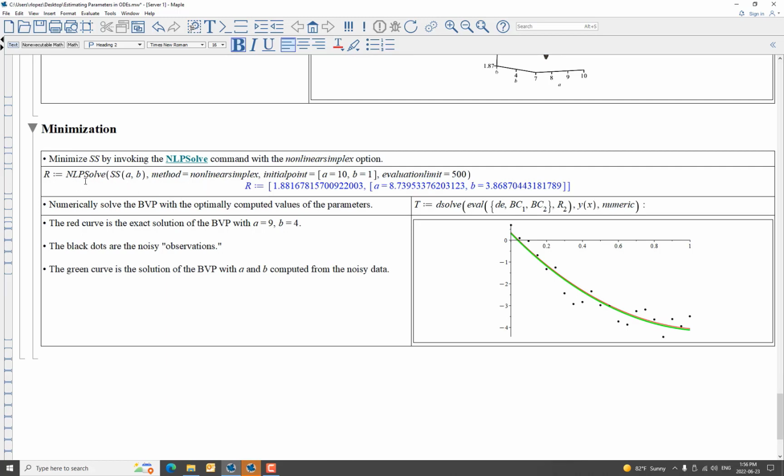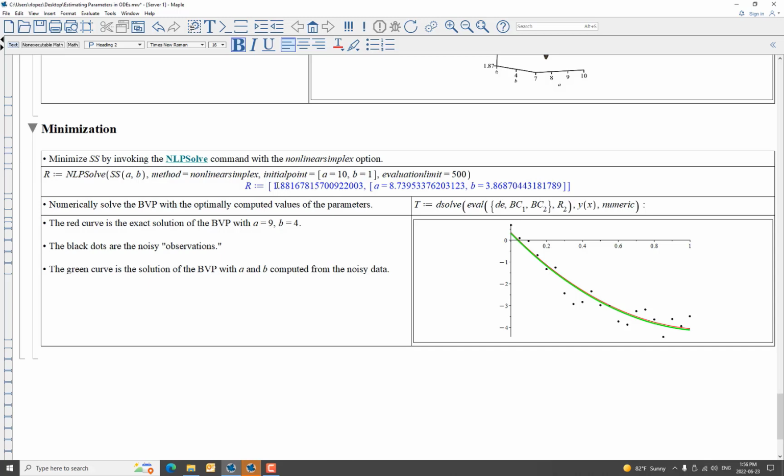So there's your NLPSolve command. There is the function that we are minimizing. Nonlinear simplex only uses function values. You've got to make an initial guess, and some experimentation goes in there.